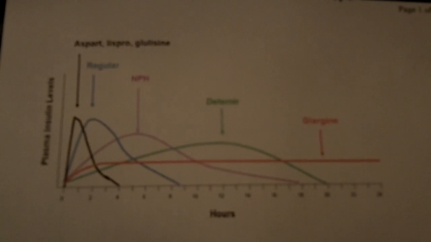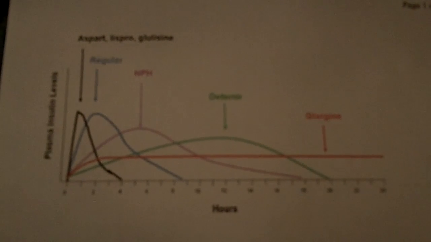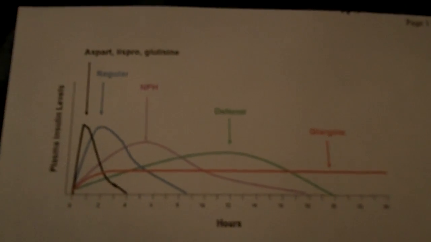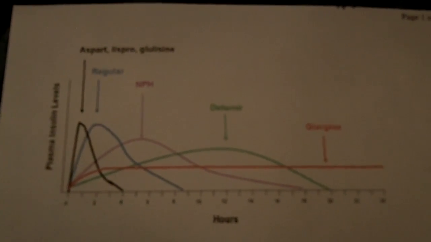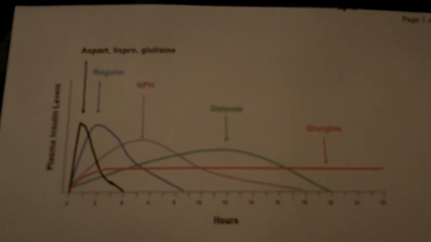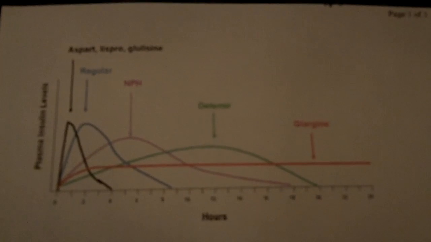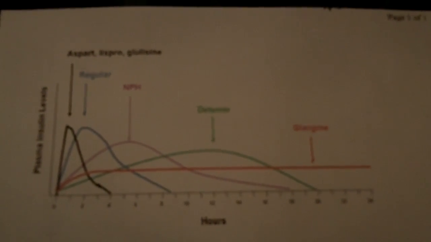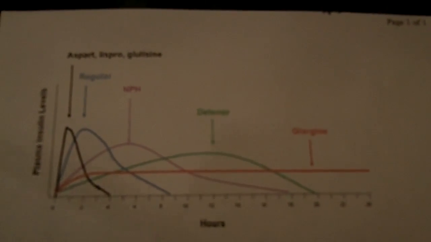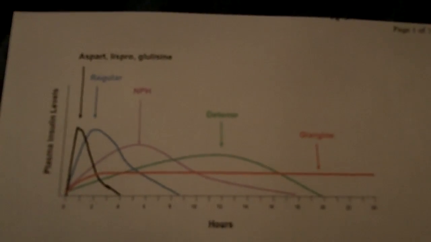The next thing we need to do is to look at what insulins are actually available if the canine cannot produce sufficient insulin on their own to control blood sugar, and thus they would have diabetes. So again, what you're looking at here is very similar to the last graph, but now we're looking at the insulin profiles. In other words, how well does the insulin suck up that glucose and help it get into the body? We can see the actual insulin level and the time of day over a 24-hour period.